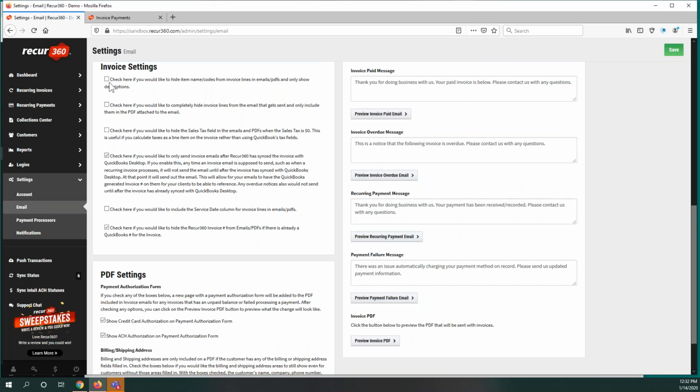I would think it comes into this invoice settings area. But generally speaking, especially when you're connected to QuickBooks Desktop for Recur360, you would have to create the invoice in Recur360, and then the next time it's synced with QuickBooks, which might be 30 minutes, that's when the invoice number would get assigned by QuickBooks.